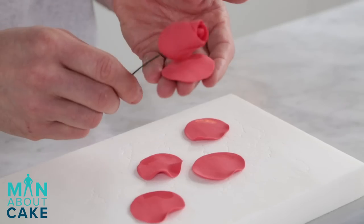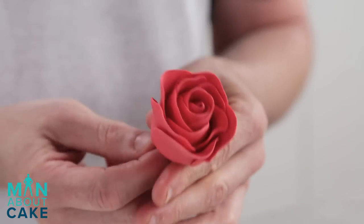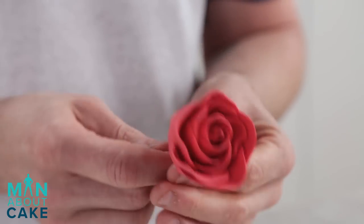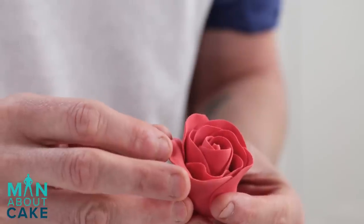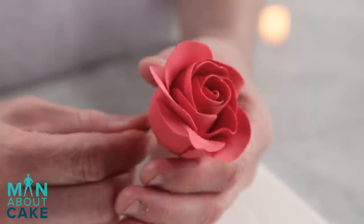The next round will be three petals. We're going to wrap these around one by one, hold all the petals on, and stick the places that aren't stuck down. You don't really have to worry about the bottom as much because we're going to put a calyx on and you won't see it - so it can look a bit rough at the bottom, it'll be covered up. Now we're going to add five petals to make a small to medium sized rose, then one more round of five petals to get a little bit bigger. For the last row, I'm going to open some of the petals up and pinch some of them so they look like an actual real rose. I'm going to make a bunch more of these, set them aside to dry, and then we'll work on our leaves.